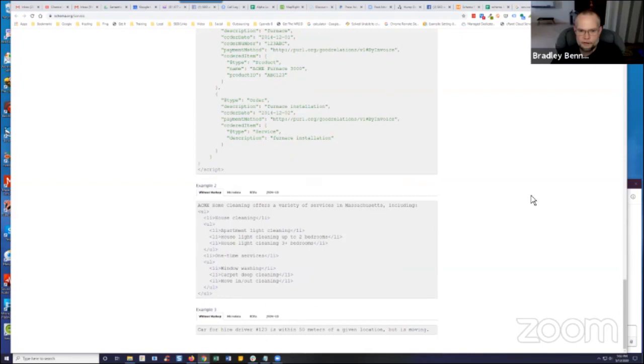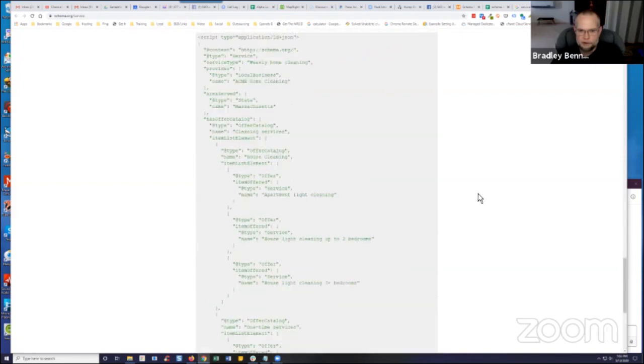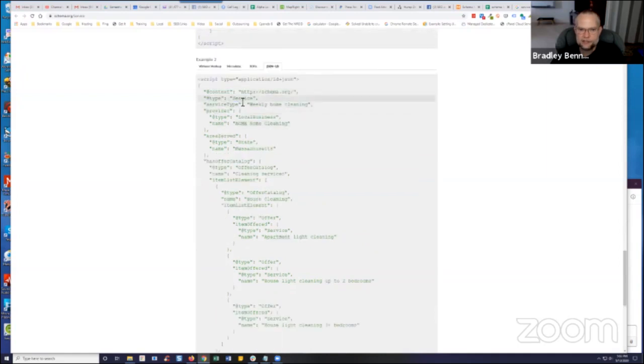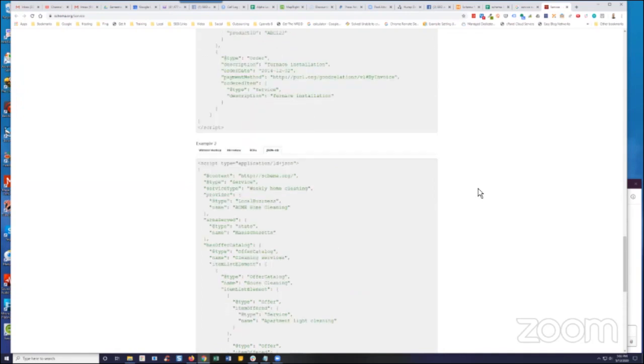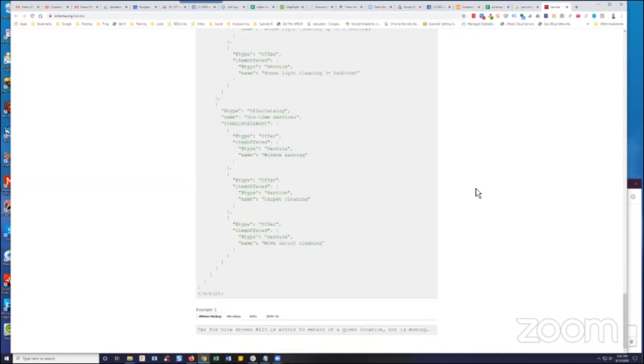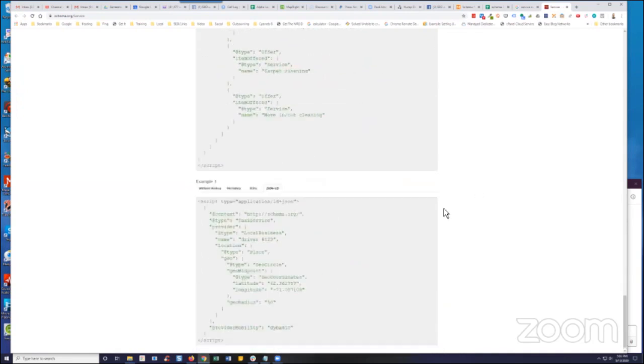Interesting. Let me see. @type service. Yeah, there you go. That's interesting. I've not heard of just a generic service type though. That's the first time I've heard that. See how it says @type local business, but then it says @type up here service. So that's kind of like a hybrid between the two. You can have multiple @types, like you can have multiple @ids, because one is under provider, and there's even the service type, which is defined in there as weekly, like weekly cleaning, I think it is.